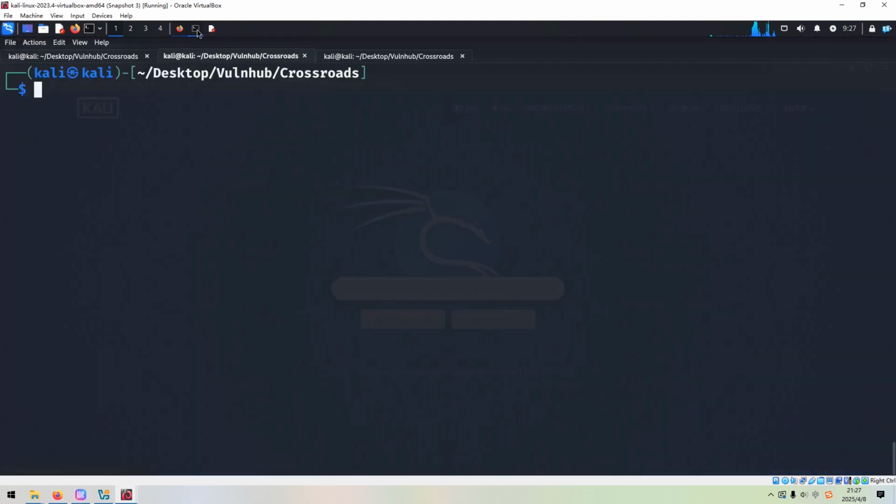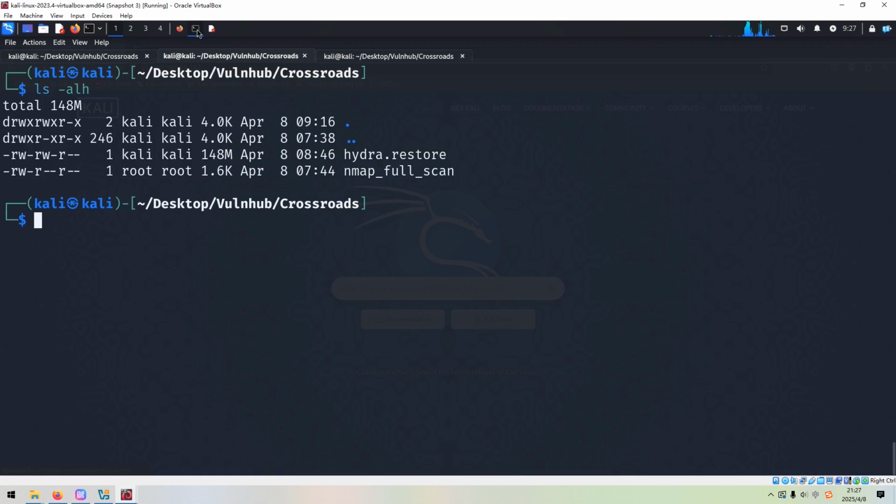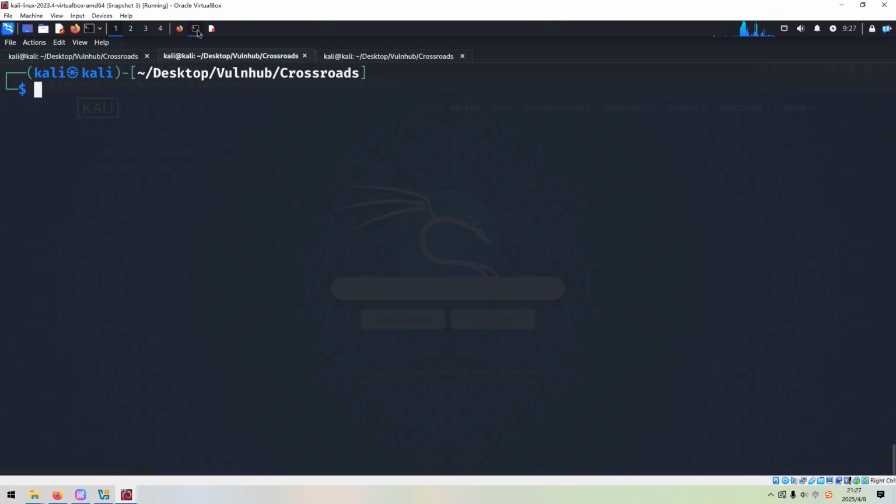Sorry, I forgot to analyze the picture. Oh, no pictures. By Nmap scanning, we know the target machine has a robots file available, and this file contains only one entry, and this entry is actually a picture.